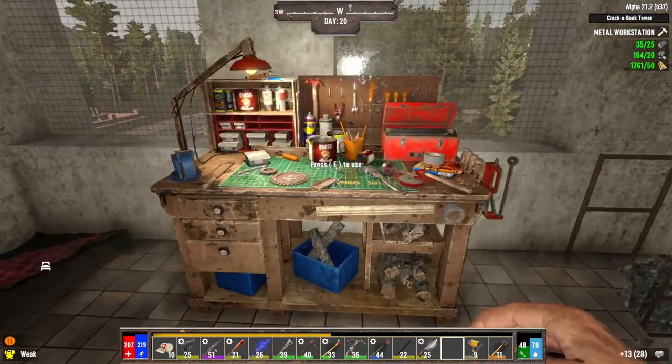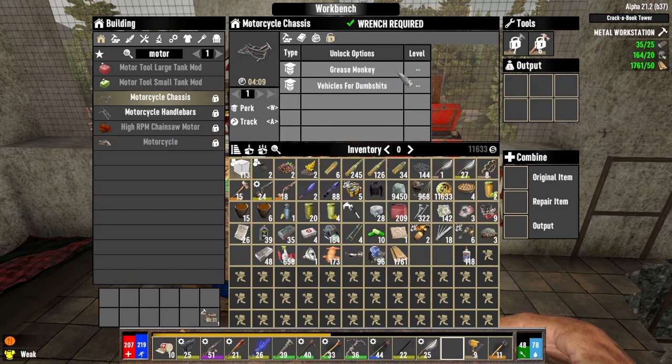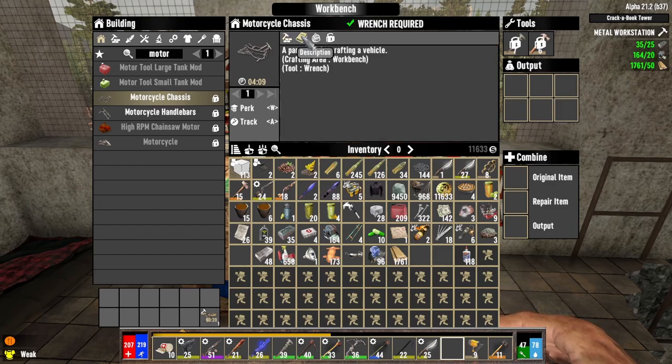Alright. Drone is still being built. So then we can do the chassis? What don't we have now? Oh, I need a wrench? I have a wrench.